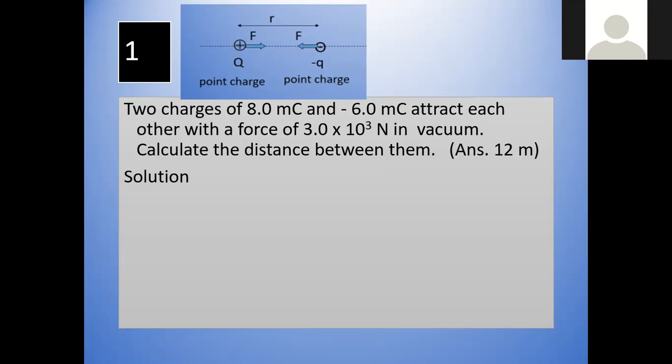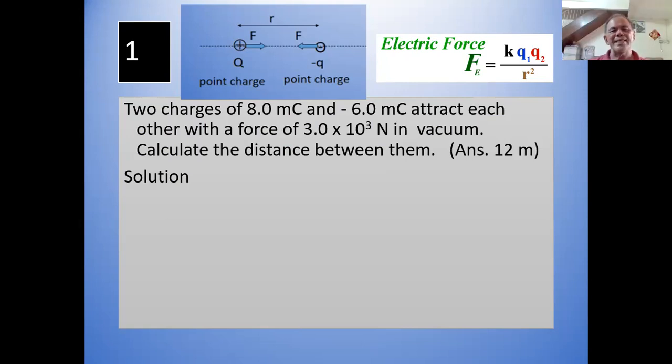You want to find the distance between them? Just using the formula, that's all. Yes, I'm using the formula 4 pi epsilon r squared. Teacher, mC means they want to convert to C. m is 10 to the power of negative 3, m is milli. You have to change milli to Coulomb, change to SI unit. Yeah, Coulomb, 10 to the power minus 3.